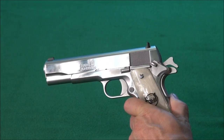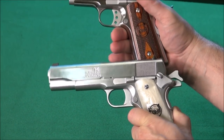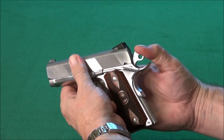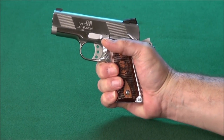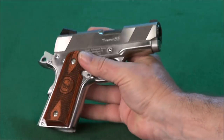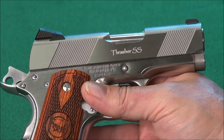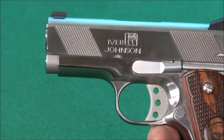Let me show you my third one, and it's a 3-inch, and I've been using this for an ankle pistol. Oh, all these safety check guns. And I tell you what, this is one nice little package, this 3-inch. It's called a Thrasher. 45 ACP Thrasher SS. Look at that finish on that.